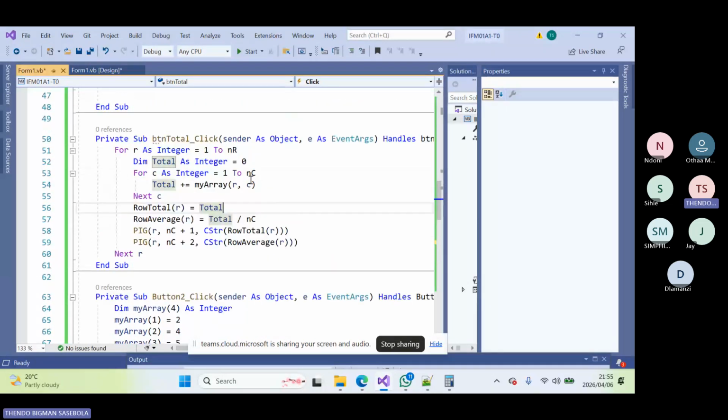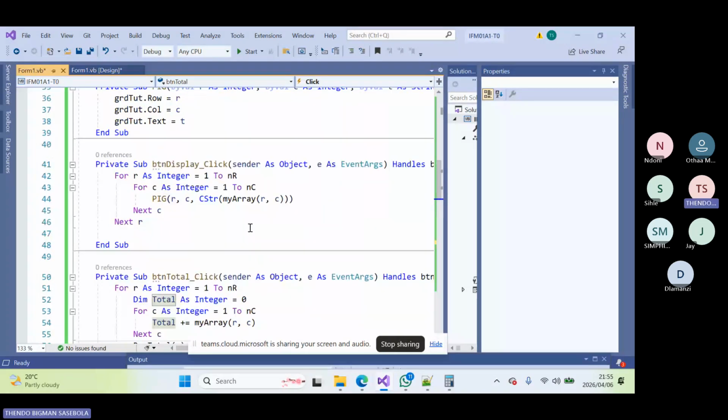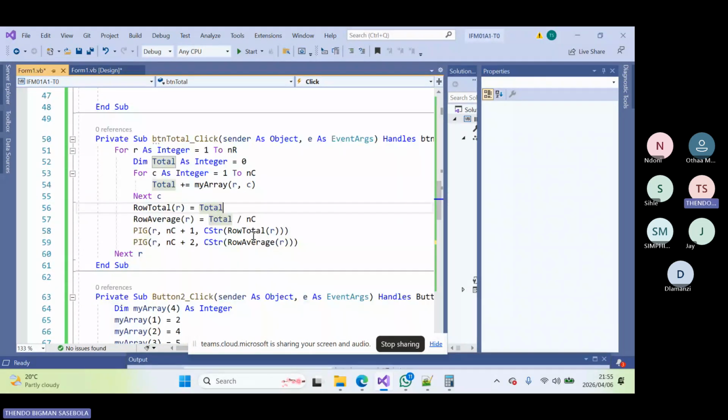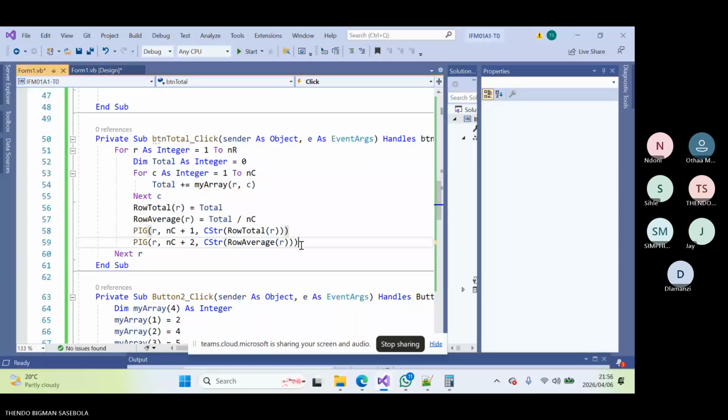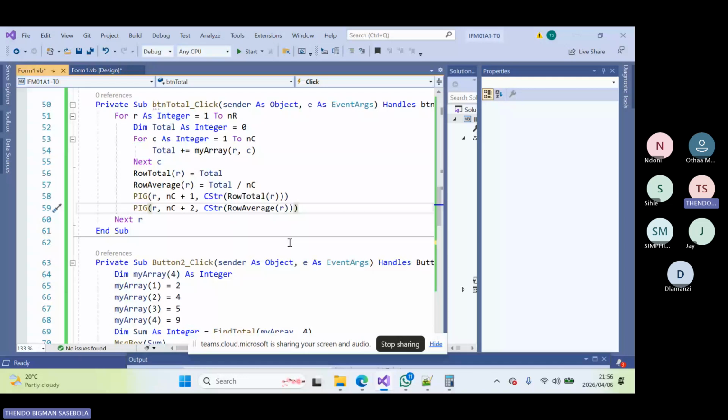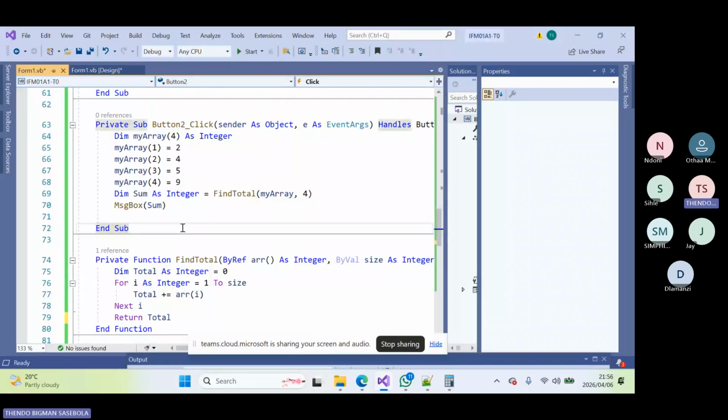Then what do we do with that single array? Hey guys, what do you think? I'm running out of ideas here.